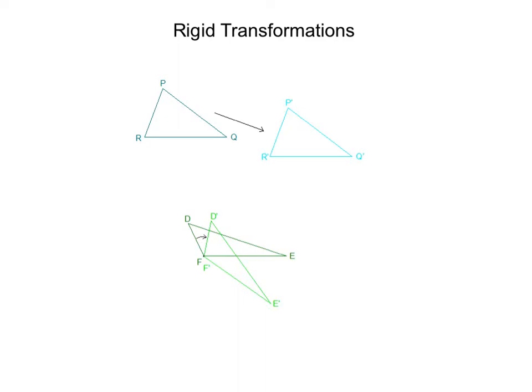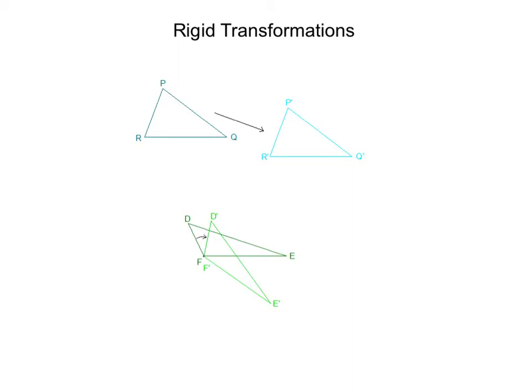So far in our geometry section, we've been working on rigid transformations. In those rigid transformations, we have been taking figures that remain the same size and the same shape. So they're congruent. And we've been translating them or sliding them across a coordinate plane. We've also been rotating them and reflecting them. So here we have a triangle PRQ, and it's being translated to a different position. But notice that it is still congruent.